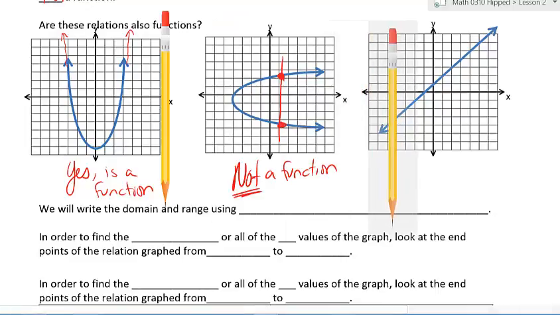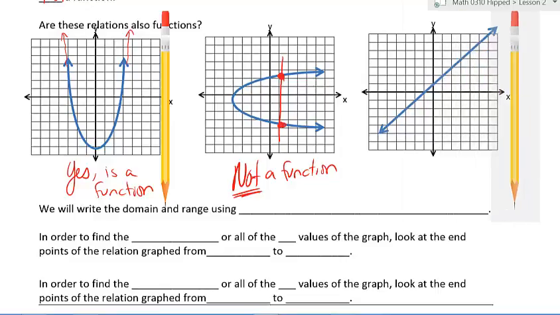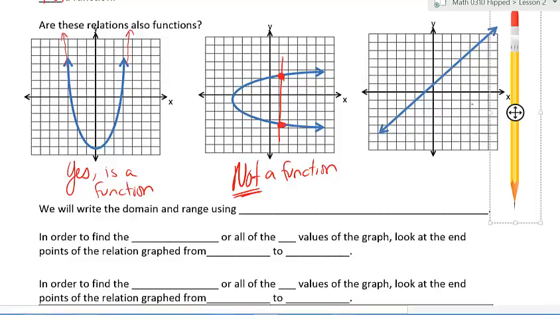We pass through the third one. It touches once, touches once, touches once, touches once, touches once. At any one point, we're only touching one blue value. So if I drew a line, this x value is only touching one y value at any one point. And when you pass your pencil through it, again, every single value in the x direction is only dating one y value at a time. So yes, it is a function.